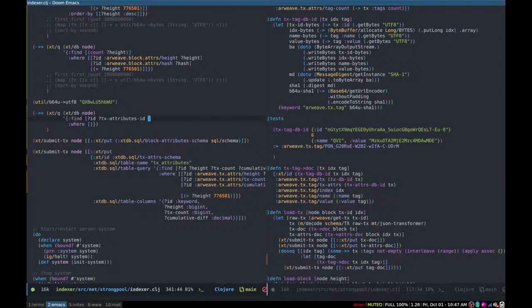By the way, I haven't looked into this yet, but I assume that when you do joins on the SQL, what it actually does inside is it just makes a big data log query and then lets the data log query optimizer optimize all the joins. Because like, why would you also write a SQL optimizer? I call this the index and then the name. Yeah, so let's do name, value, and then UTF-8 name and UTF-8 value.